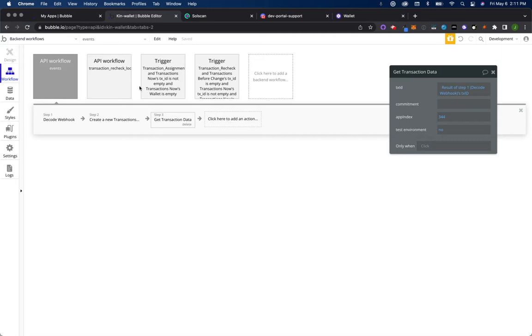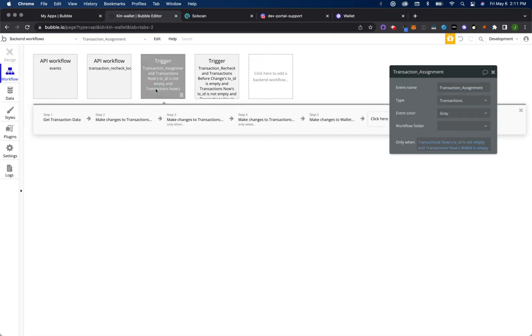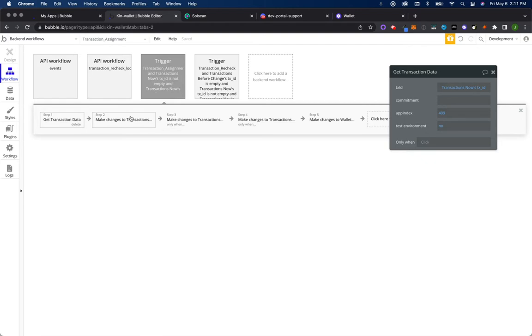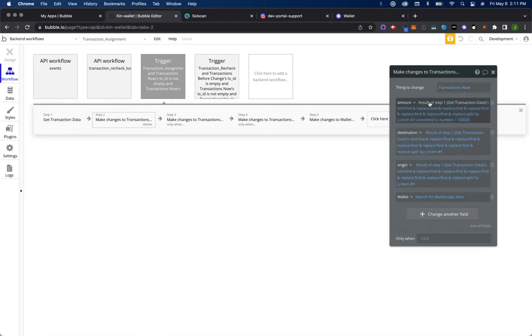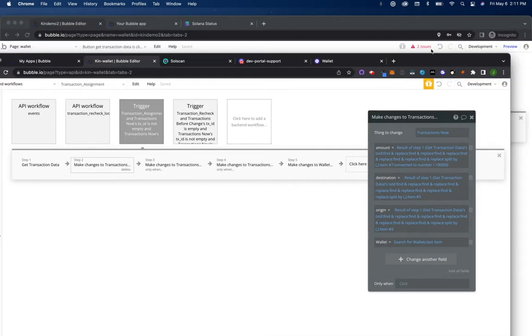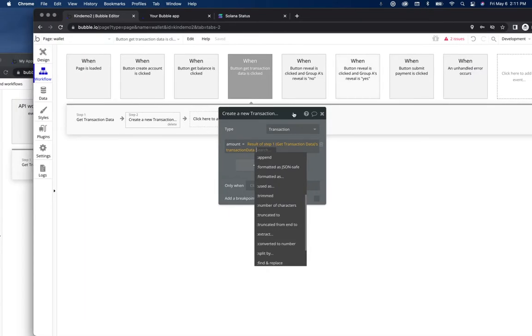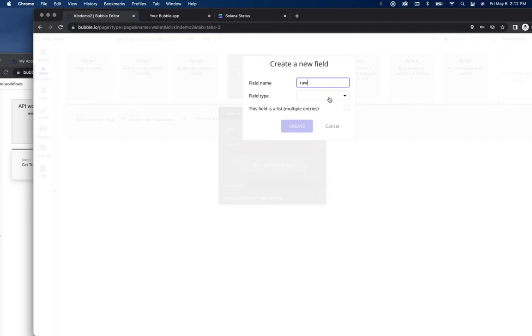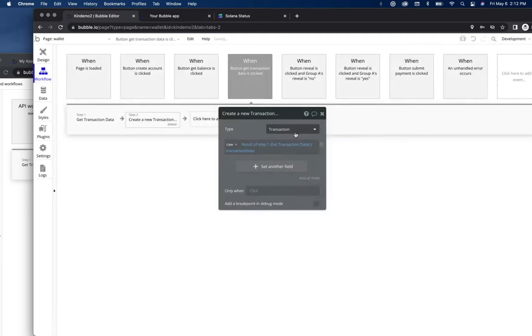So we get transaction data here. And this is kind of where things get really complicated because we're getting the raw transaction data. So if we just did this, I'll be able to show you what the raw aspect looks like.